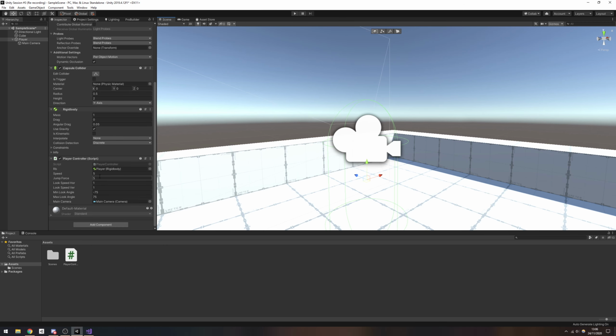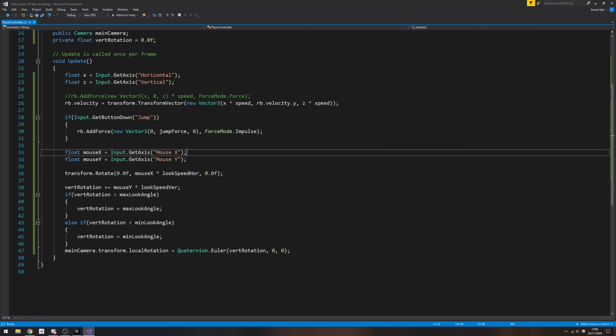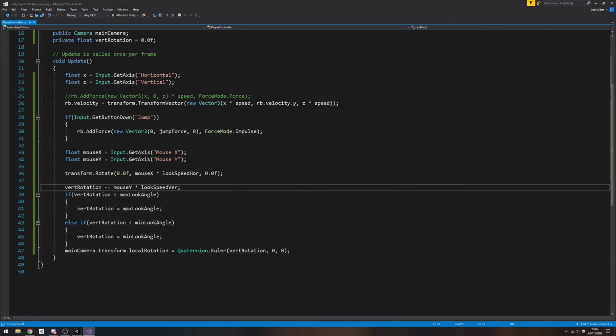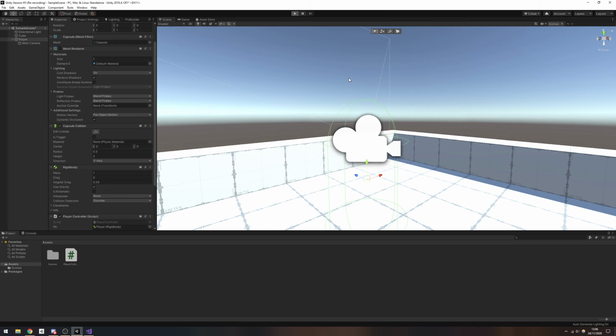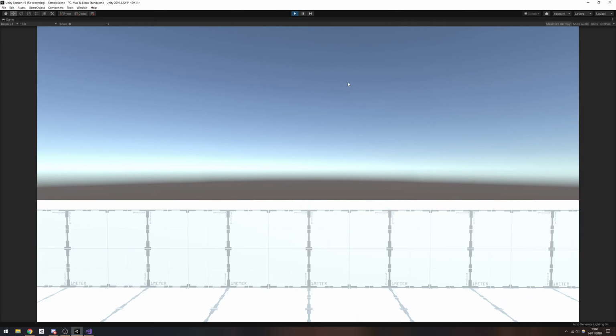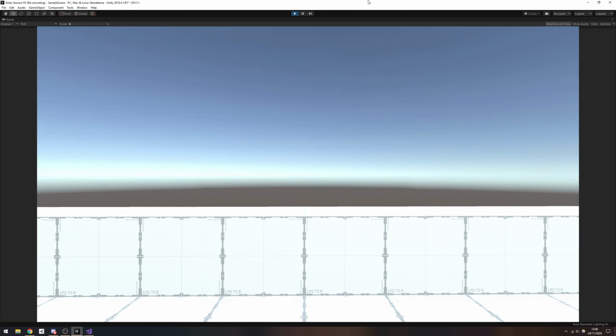As it turns out, this is kind of inverted, so what we can do is we can say minus equals here. And that works more like how I expect it to.